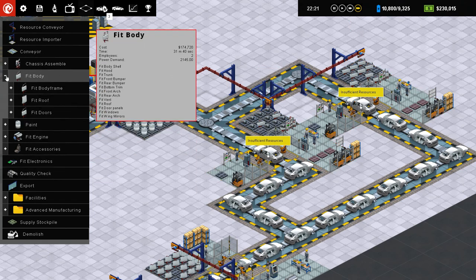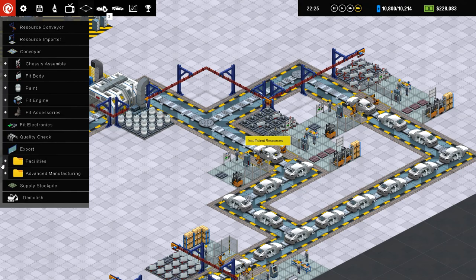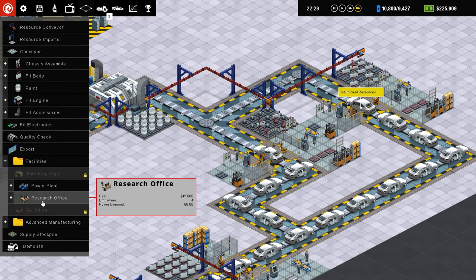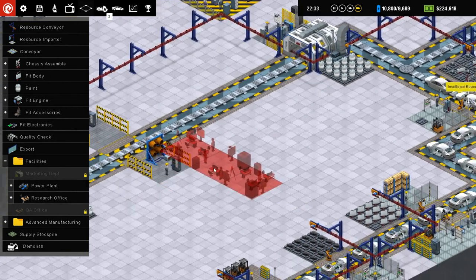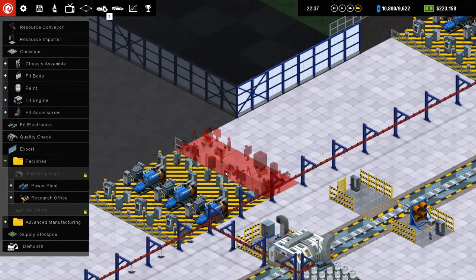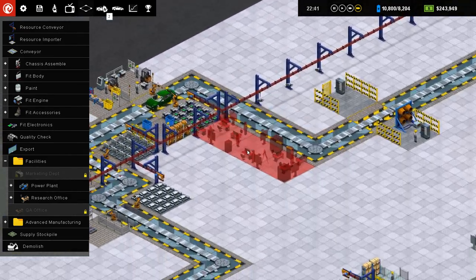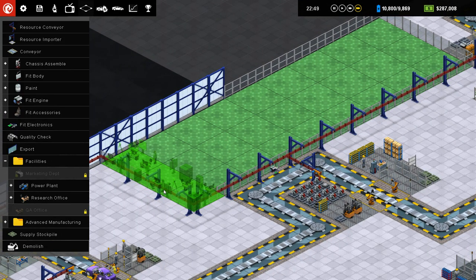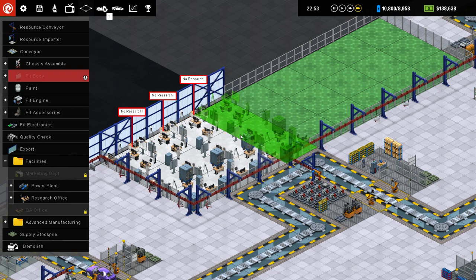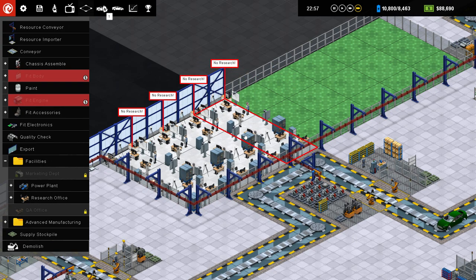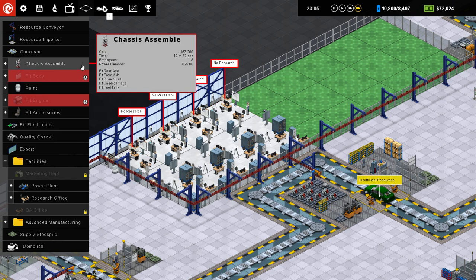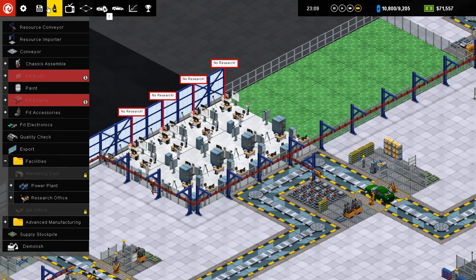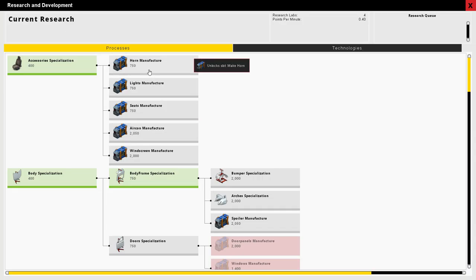I think we've got enough cash as well that I can reinstate research, which is not really that expensive. It's going to be about $1,500 an hour for research. So we'll go down here. Now, one thing that they changed is you can only build your research, marketing, and some other facilities within this area. Oh shit, that really burned through my cash fast. I might have to take that loan. But that's okay. We can handle that. Let's get research going here.